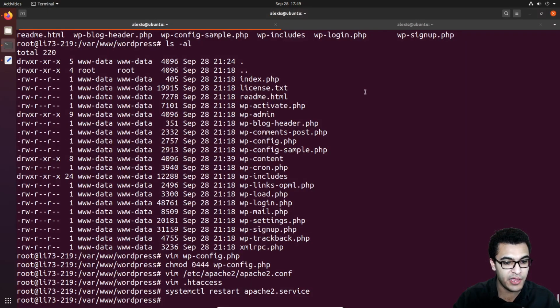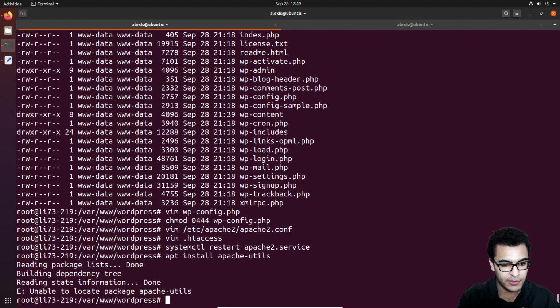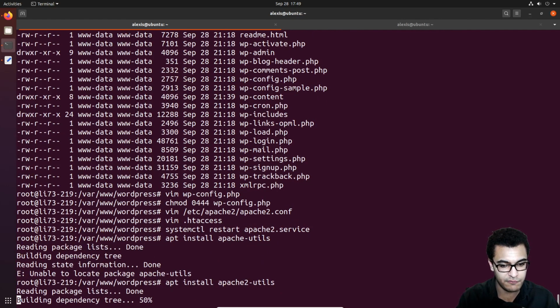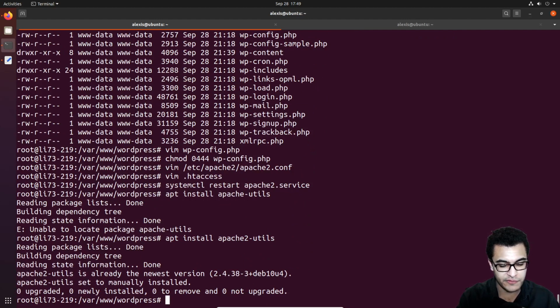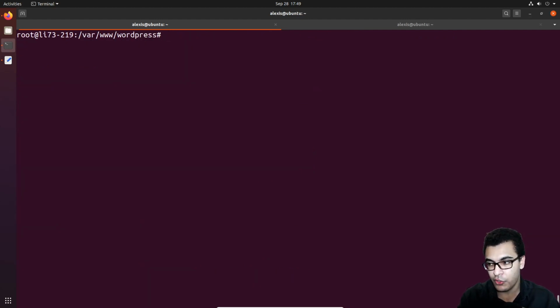What we'll do is we will use htpasswd, and to do this, I'll say apt install apache2-utils, I believe. So that's already set up and installed. So we'll use the htpasswd command to actually generate it.